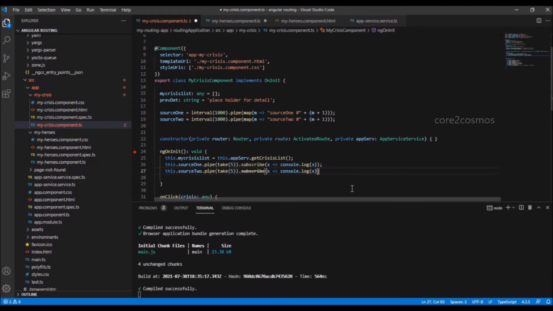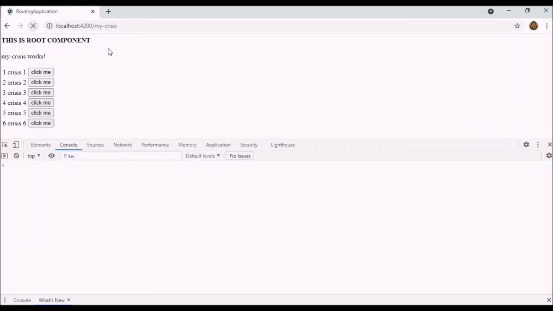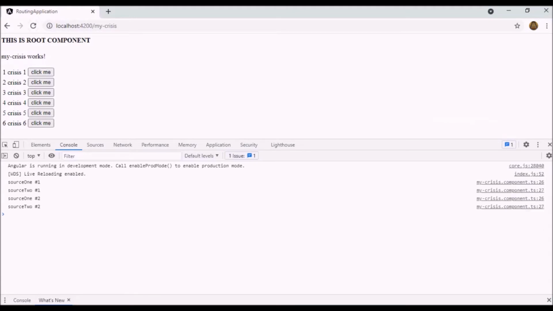Now when I go back to the Chrome browser and refresh the browser, I should see in the console for every 1 second we are displaying the value from source 1 and source 2 observable.